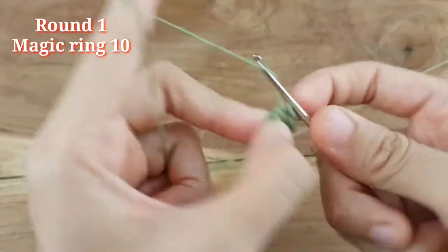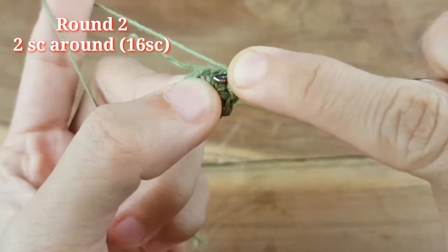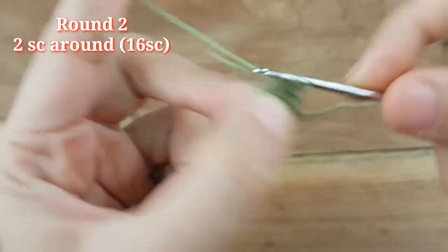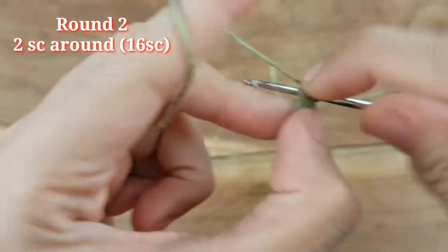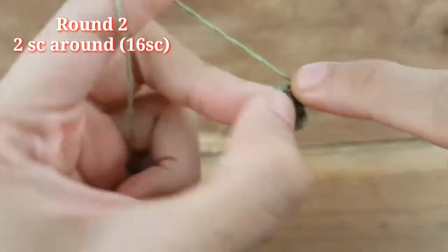In round 2, we make 2 single crochet in every stitch. We will have 16 single crochet in total. Follow this pattern until the end.